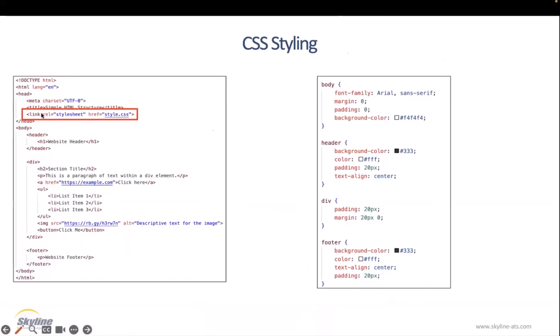We have the link, rel equals stylesheet, and then the href is the path to that style sheet. So what we see here is the file style.css would be in the same directory as this HTML document.